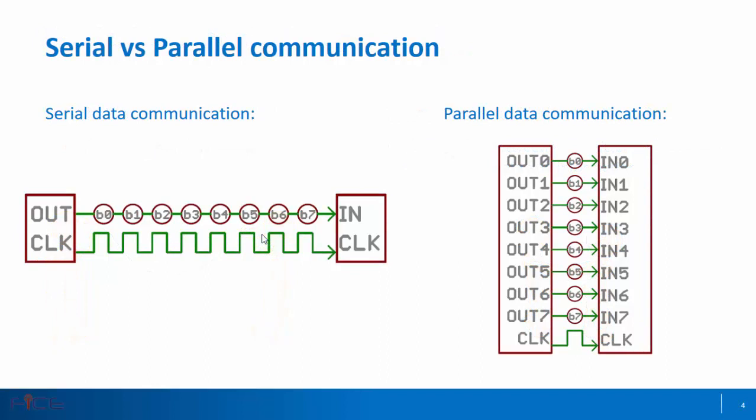Data could be transferred in two ways. When whole data is transmitted in one go, for example, 8 bits of data is transmitted in one go using 8 parallel lines, then it is called parallel communication, as shown here in the figure on your right hand side. The second way is when data bits are transmitted in a sequential manner, that is, one bit after another, over a single line, which is called serial communication. The figure on your left hand side is self-explanatory for understanding this concept.